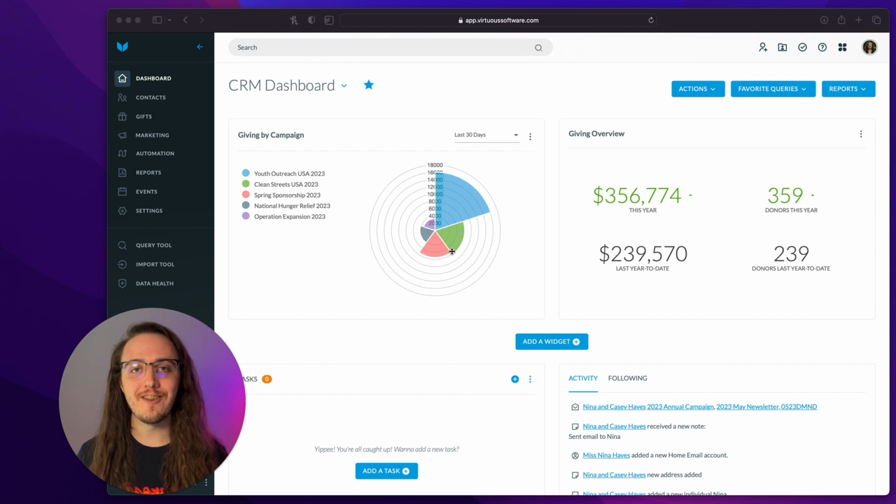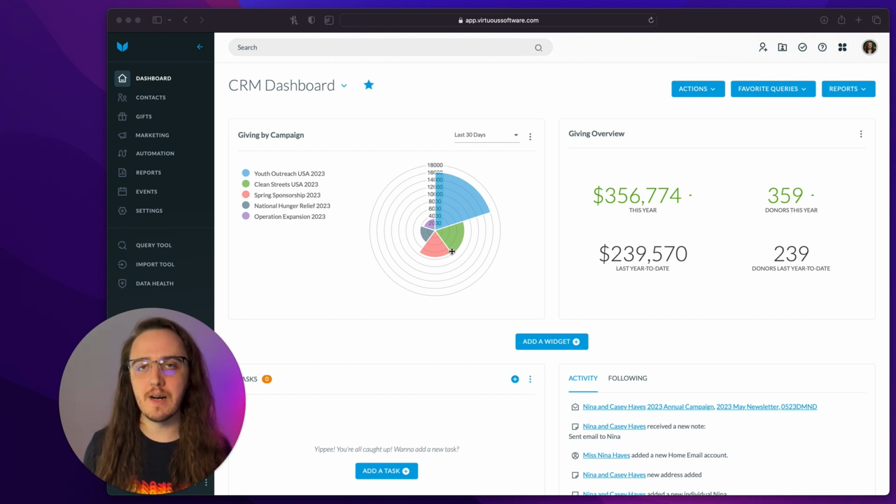Today we're going to dive into the queries. This is something that a lot of people, it sends them into heart palpitations. They get really worried about the query tool, really anxious and overwhelmed. One of the reasons for that is what is called a nested query. Now, I think nested queries are great. They allow you to do some really powerful reporting, but they can be intimidating if you're not used to doing queries or building that type of logic.